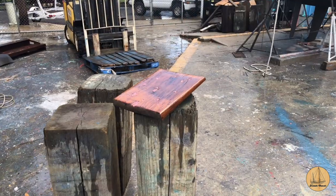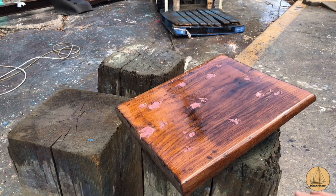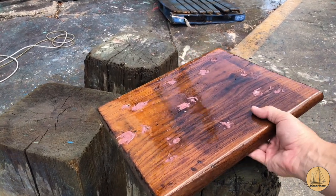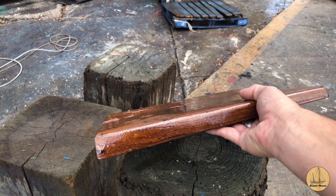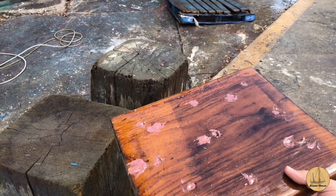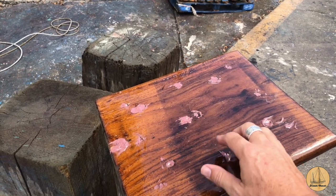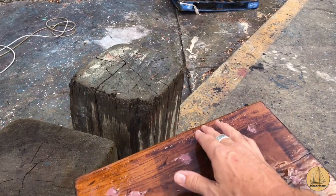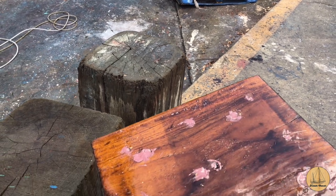So here's what this mizzen step looks like, and just to give you an idea, orient yourself to this. This actually goes on the forward side of the boat. You can notice it sits at a slight angle, right? It's because the coach house roof angles backwards, so it's a little thicker in the back. And you'll notice it has a pretty nice shine to it. If you look closely, you'll see some imperfections. Frankly, I did this and it was pretty hot yesterday. It bubbled up a little bit, so I'm going to be sanding that and fixing that as well.